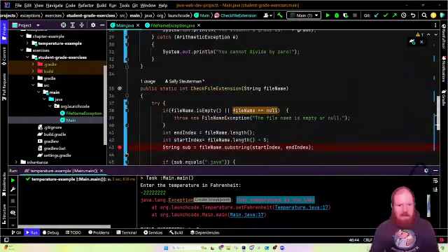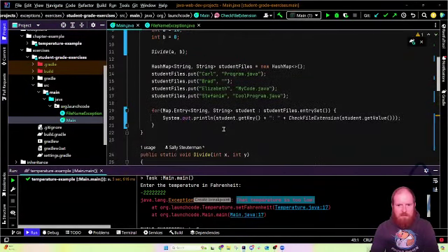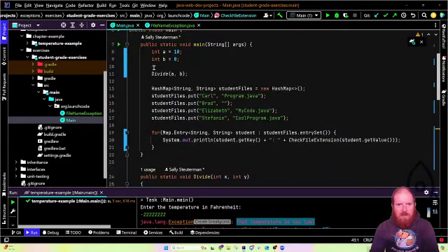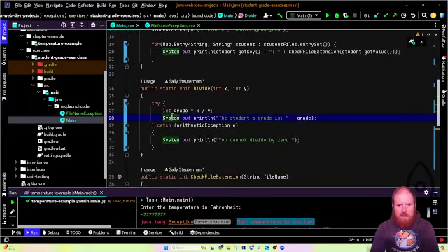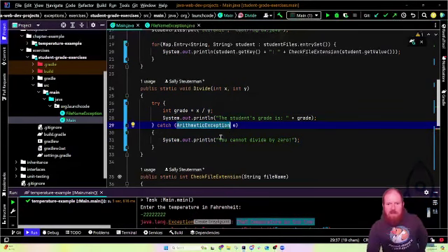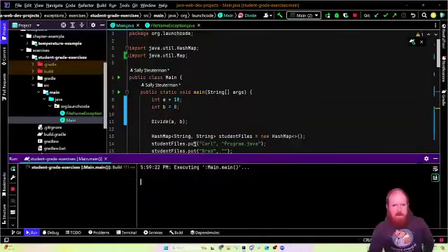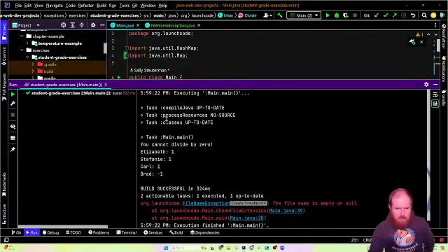And then this is the other code. They gave you most of this. You're supposed to call a divide or make a divide function that whenever you divide, it's going to say what the student grade is. But if you can't divide by 0, so if it divides by 0, you'll get an arithmetic exception, and it'll say you cannot divide by 0. So if I run this one, this one says you cannot divide by 0.